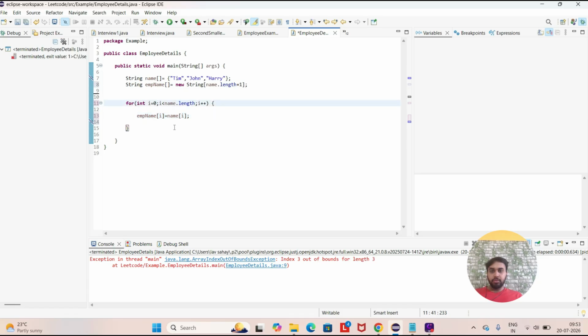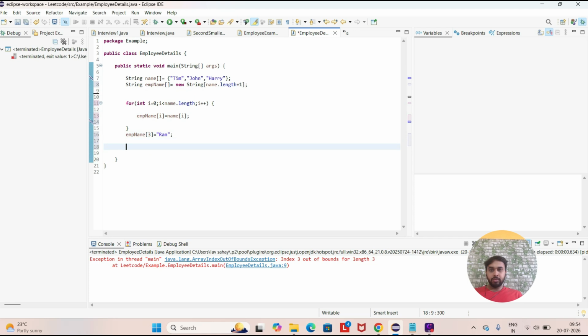Now I will be taking this array and assigning Ram to it. So the index is 0, 1, 2, and on the third index this Ram value will get stored.